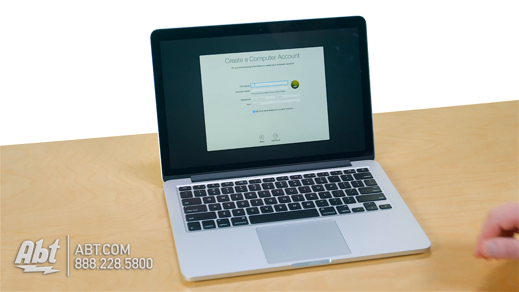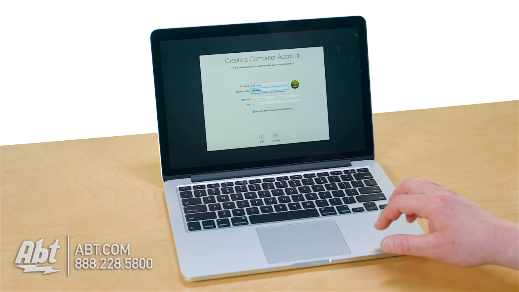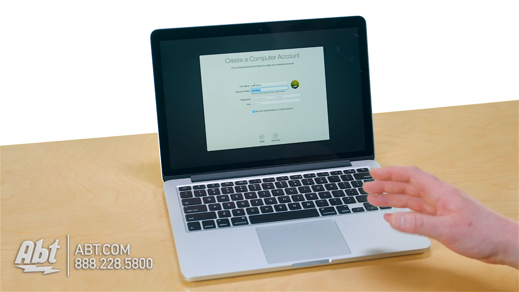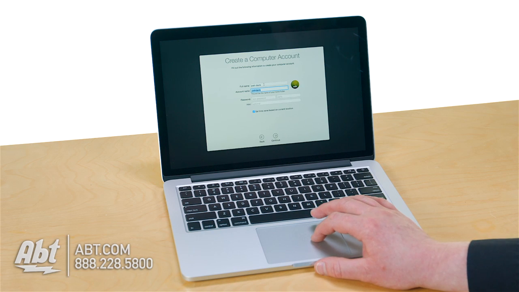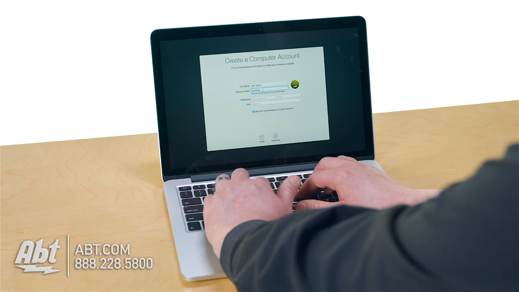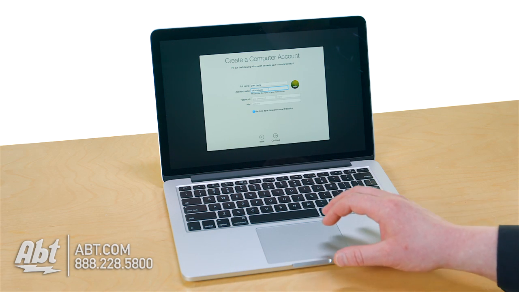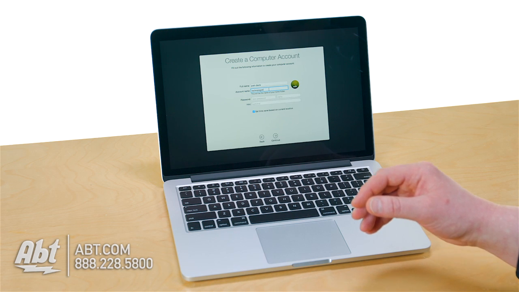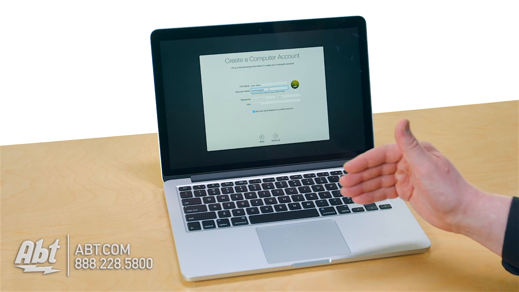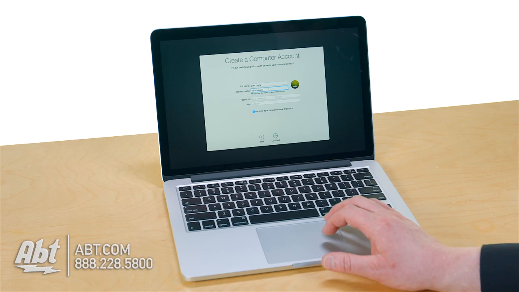Okay, creating my account. All right, so my name is Josh Davis. If I tab down to the next field, it'll automatically create what is called a short name. The short name merges my first and last name. That's common. If I want to, I can go in there and give it my nickname. I'm going to change it to the Technologist. That's my nickname. Now, what does this name mean? This name represents your home folder. So when you ultimately get into your computer and you have the home folder that represents your documents, pictures, music, movies, folders, this is the name under the house. And it's not easy to change. So make sure that you're comfortable with what it is.